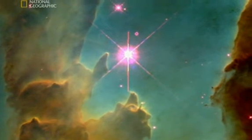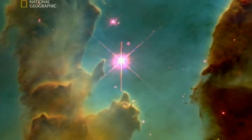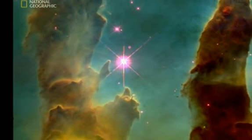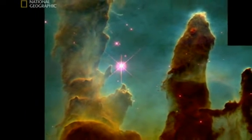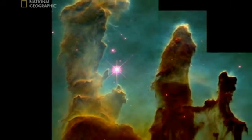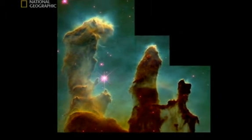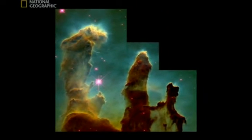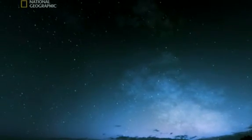In the photograph, the eggs appear small, but our entire solar system could fit comfortably inside each one. These hot clumps of gas are the first stage of the formation of a star, and the towers where they hang are rightfully called the Pillars of Creation. Hubble's image of the Eagle Nebula shows us an early stage in the creation of stars. What it doesn't show is the next stage, how stars hatch from eggs.